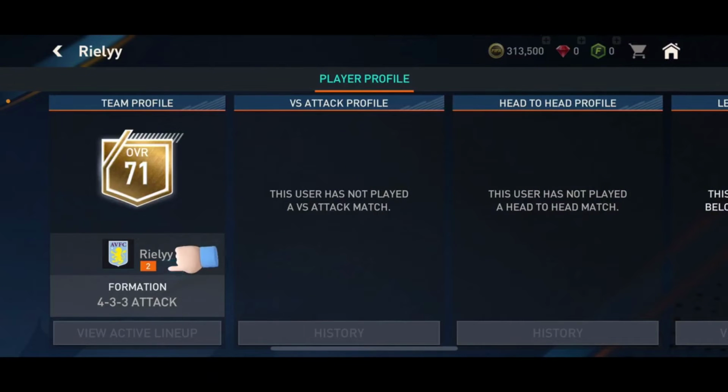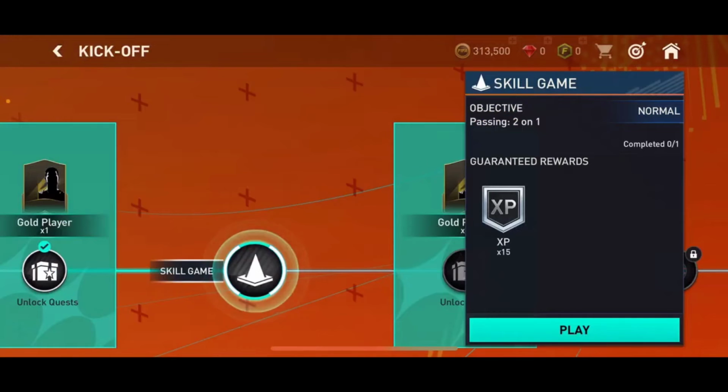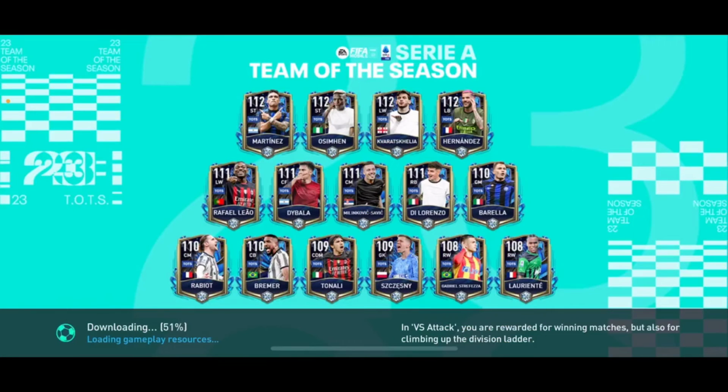It says that I'm on my level 2 on FIFA Mobile. You can improve the level of your team by gaining XPs. Remember that XPs can be earned by playing matches and skill games and boosting up you and your player's skill. That is how you'll be able to find or know your level on FIFA Mobile.